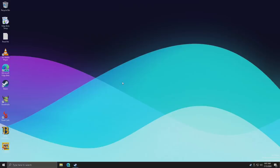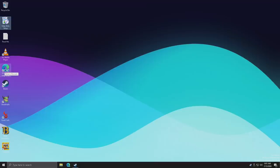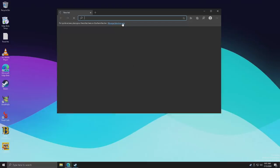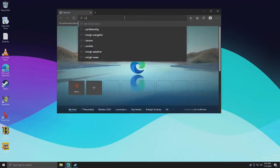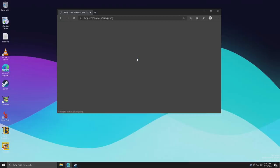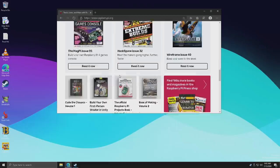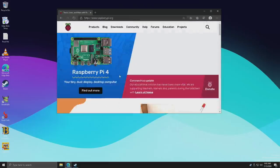So let's go ahead and jump right into it. When you first install this, you'll have a readme and also the Edge beta setup. Just double click on the Edge beta and run it — it's going to install the Edge browser for us because there's no built-in internet browser. But once we get this set up, we can install different browsers like Chromium or Firefox. As web browsing goes, it's really not that bad. I'd say web browsing is on par with other operating systems like Raspberry Pi OS.